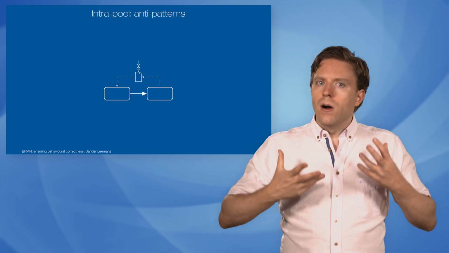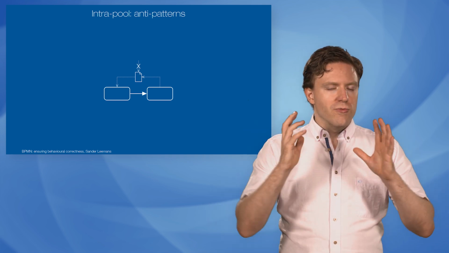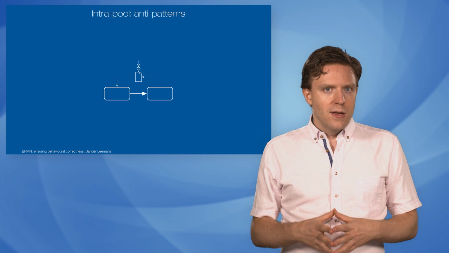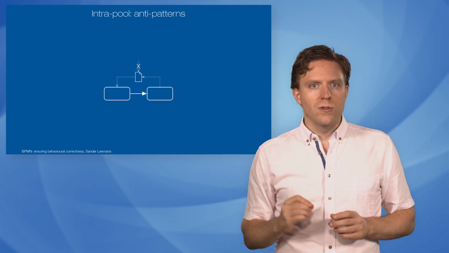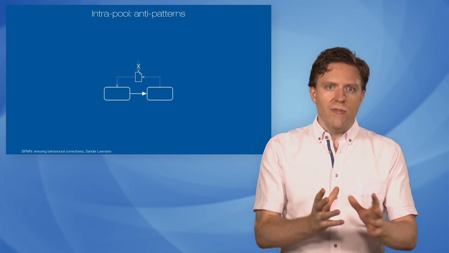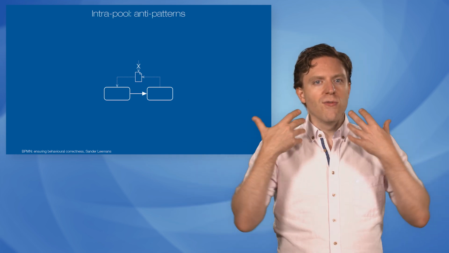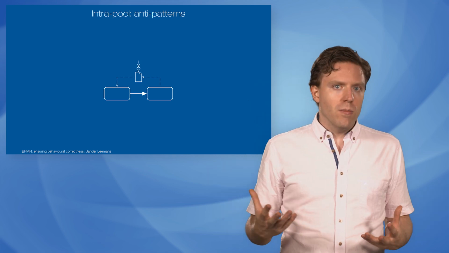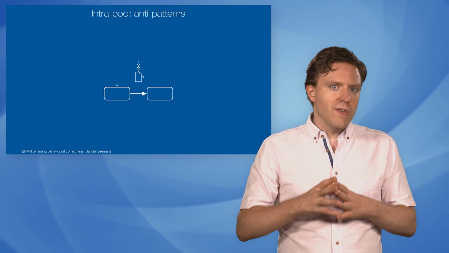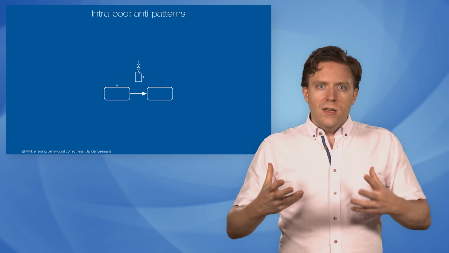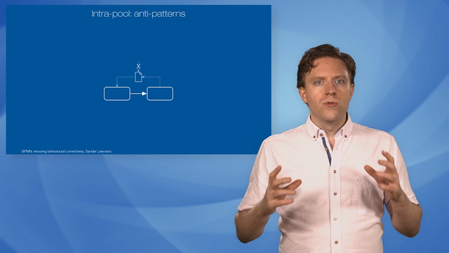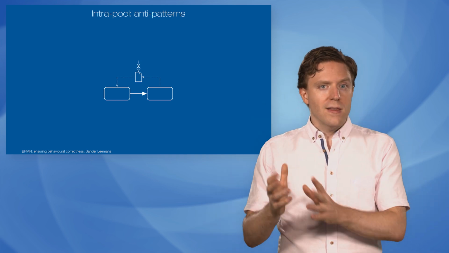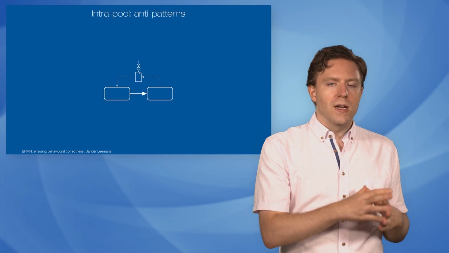Of course, this is a lot harder to recognize in a model, because data objects can be replicated. So there might be other parts in the process model where the same data object is referenced, and if it was produced before the left task of this small example, then there is no problem. So this is a very tricky thing to verify. But a good way to do that is to carefully go through the model and see that every data object is produced by a task before it is required by a task.